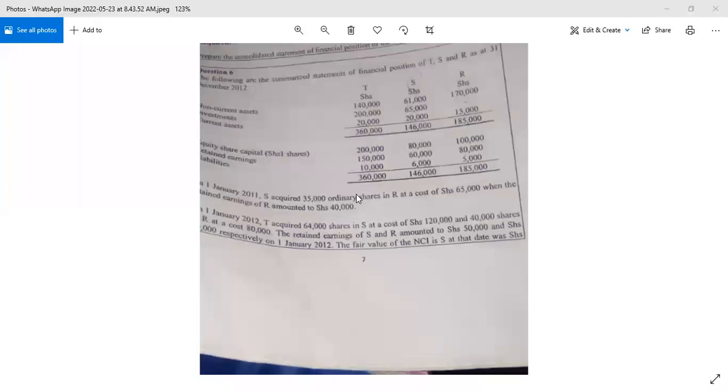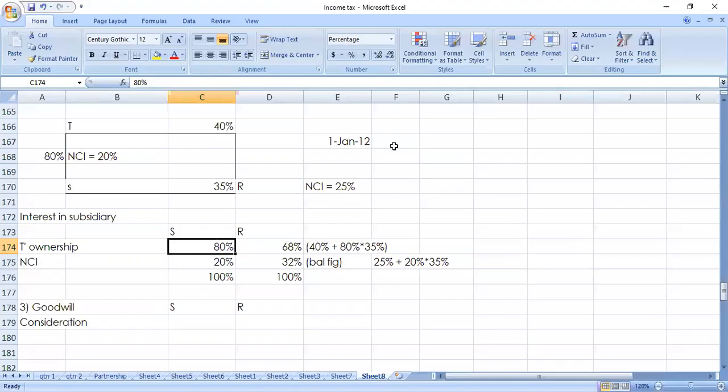For the goodwill, we're saying that it is still S and R, T having control. So we're looking at consideration. So still consideration, look at how much you paid. And in this case, it was said in the statements, I think. All along I was not sharing the working, guys. All along I was sharing this and didn't say anything. So anyway, it's what you get.